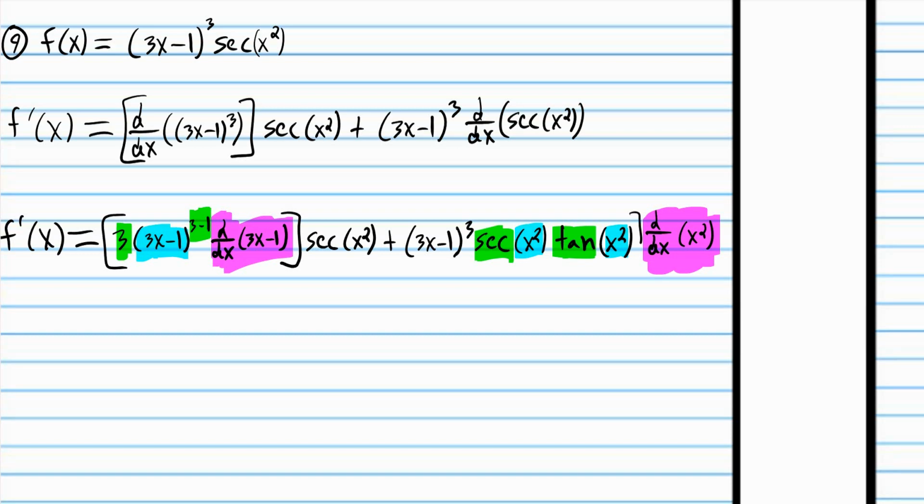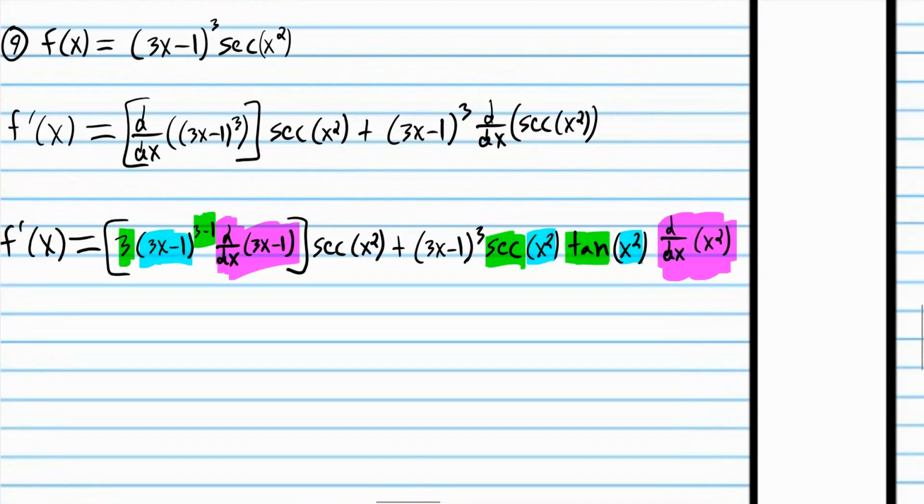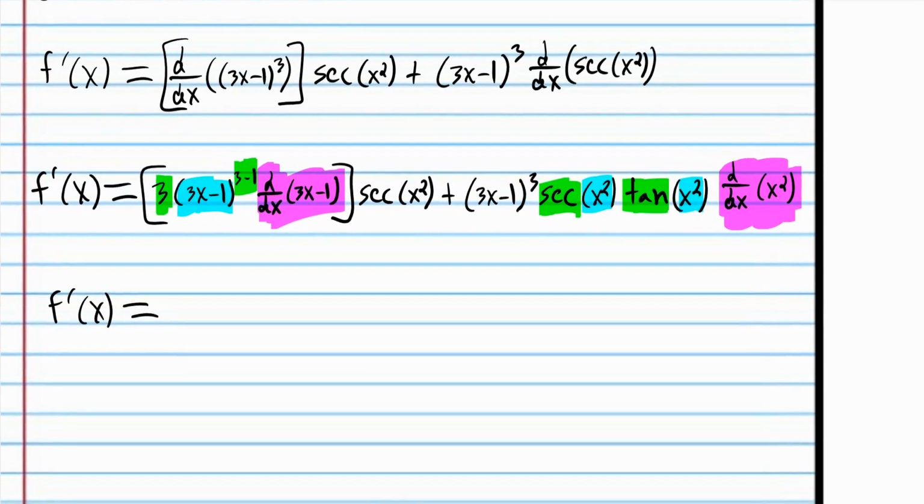So, in order to reduce confusion, I guess I'm going to write brackets around the tangent x squared. Actually, I don't need to do that because the d over dx separates. Okay, so now let's try to simplify.